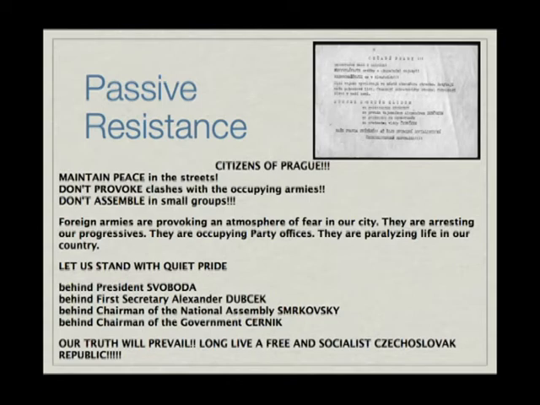They told the army absolutely not to resist. They said, do not provoke, do not have any clashes, do not assemble in small groups. These foreign armies are provoking an atmosphere. They are occupying, stand with pride, stand behind President Svoboda, stand behind First Secretary Dubcek, and so on. Our truth will prevail, long live the free and socialist Czechoslovak Republic.